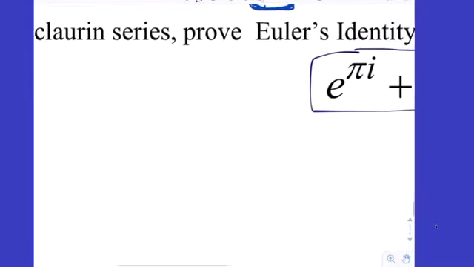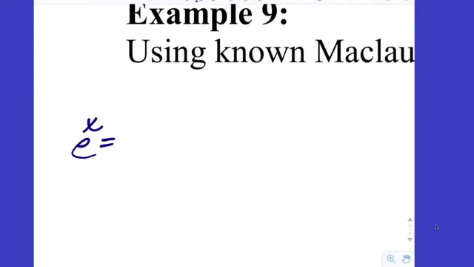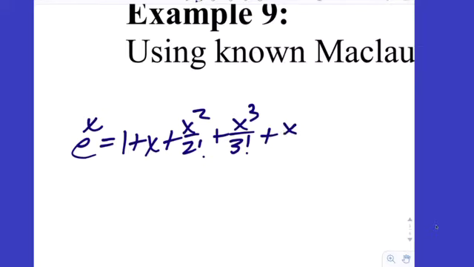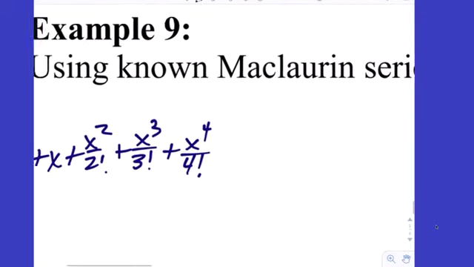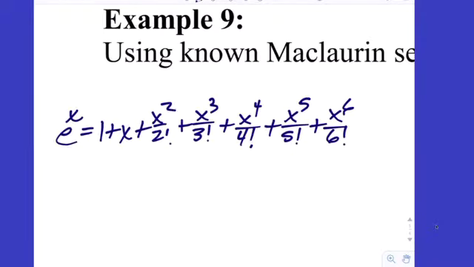Pretty cool. So what we're going to start with for this is, on the left-hand side, we'll start with the e to the x power series. Sound good? All right. So this is one we memorized. It's 1 plus x plus x squared over 2 factorial plus x cubed over 3 factorial plus x to the 4th over 4 factorial plus x to the 5th over 5 factorial plus x to the 6th over 6 factorial. And that's about as long as the twin parade was, so I'll stop about right there.